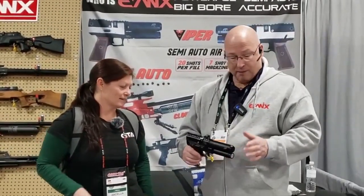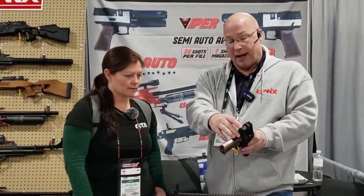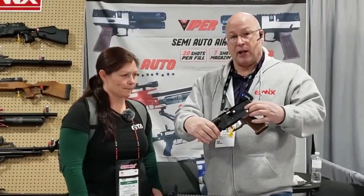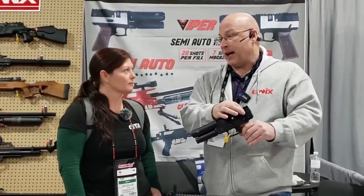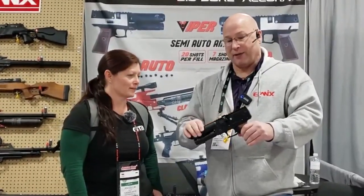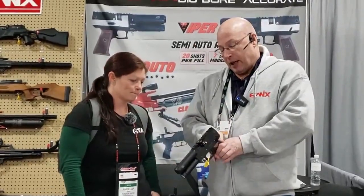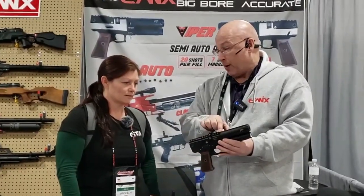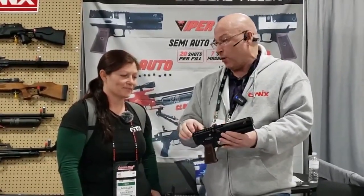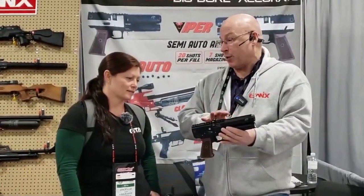It's got the hammer spring adjustment screw back here, hammer spring adjustment in the back. You've got your safety on the side. We've got our Ace of Spades on the back for the Picatinny rail for an optic. Pick rail on top, with a groove built into the pick rail. You get a pin up here, so that will work as open sights. So it's very minimalistic this way.